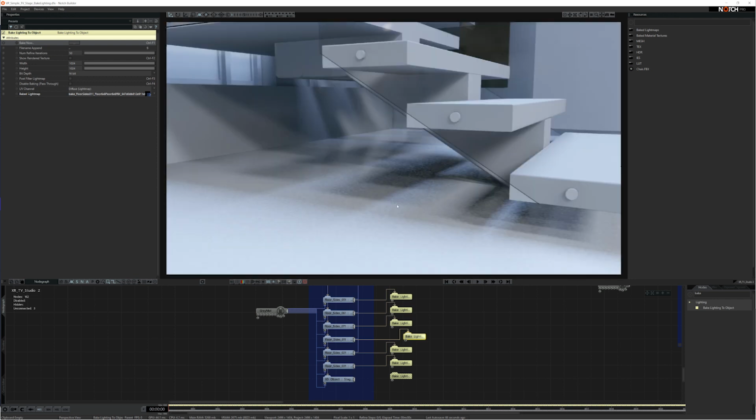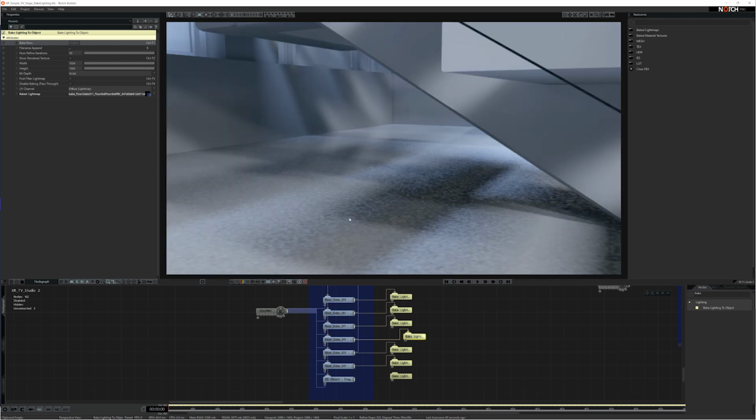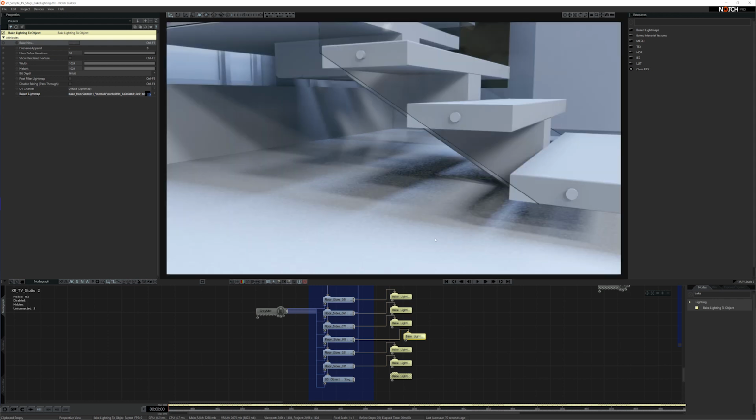There's several reasons why this could be noisy. One, the light map might need to be bigger. Two, we definitely need more refinement passes to get rid of the noise and let the lighting refine more. Basically, when the lighting refines, it just bounces around more and more until the lighting generates a nice, clean light map. And we've also got the post filter light map.